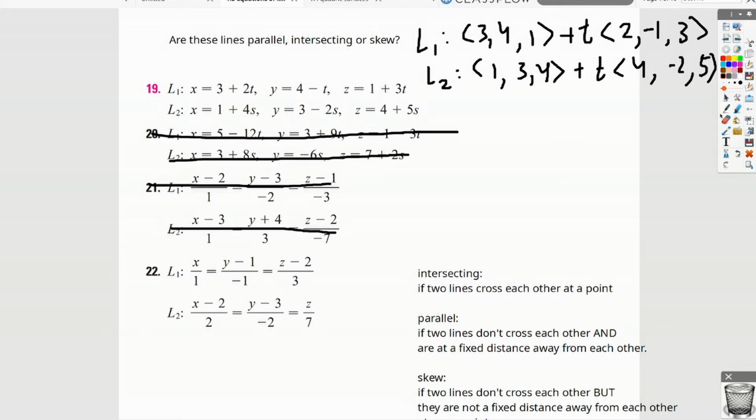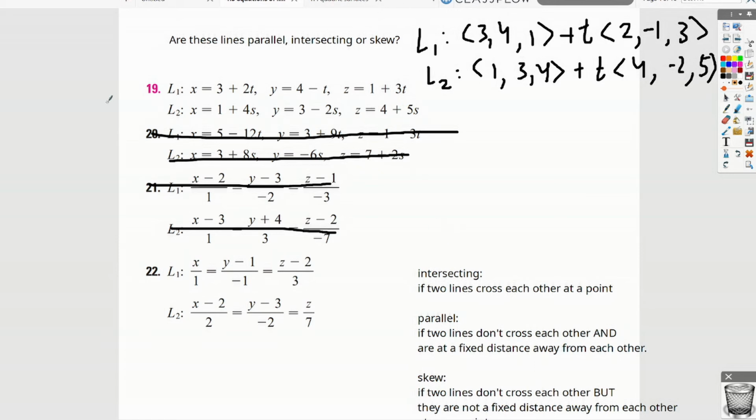In R3, vectors that are parallel are scalar multiples of each other. So scalar multiple means that if I multiply this by a real number, a real scalar, I have to be able to get this, right? There has to be a solution. Now in this case, there's no solution. Why? Because the number it takes for me to get from 2 to 4 is 2. The number it takes for me to get from negative 1 to negative 2 is also 2. But the number it takes for me to get from 3 to 5 is 5 over 3, which is not 2, right? So because they are not in proportion, this is not parallel either.